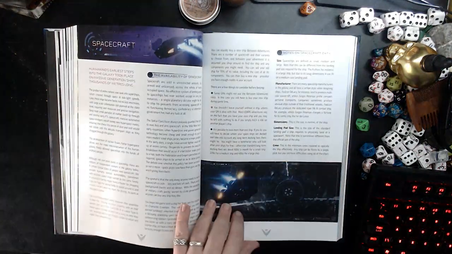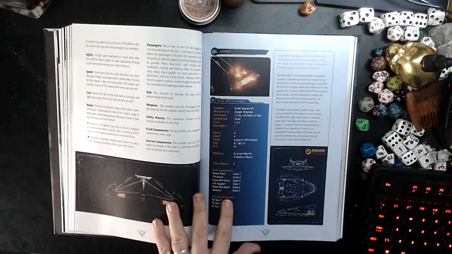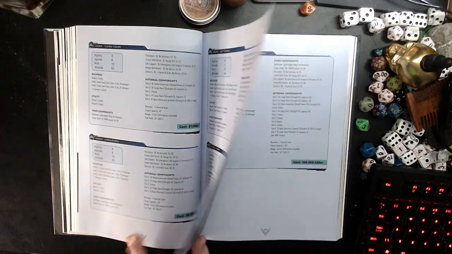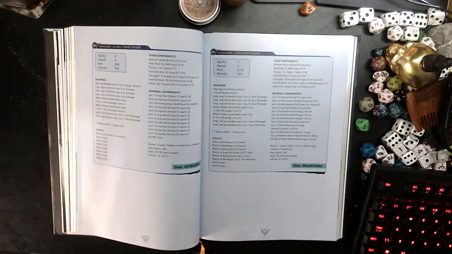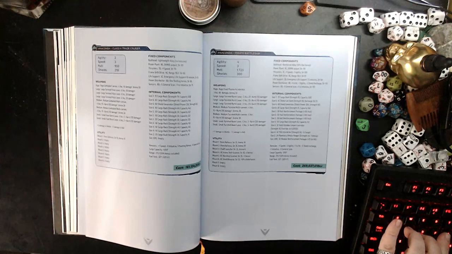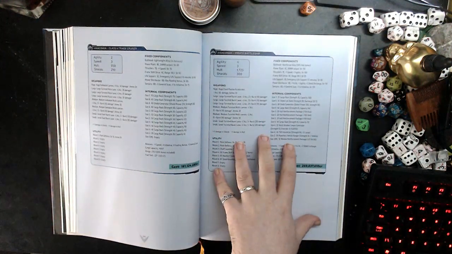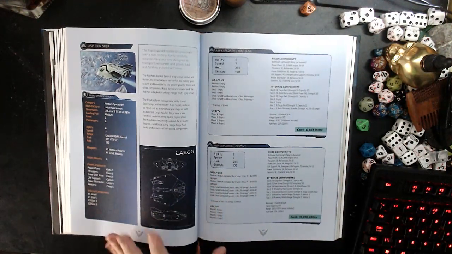The system being so simple and robust makes it a prime useful system, I think, for adaptation of other science fiction properties. You could quite easily turn this into an Expanse game, or, what's that big MMO? EVE Online. You could quite easily convert this to EVE Online, though EVE has much more emphasis on very large vessels, which this doesn't. It's much more the kind of fighter sort of scale.